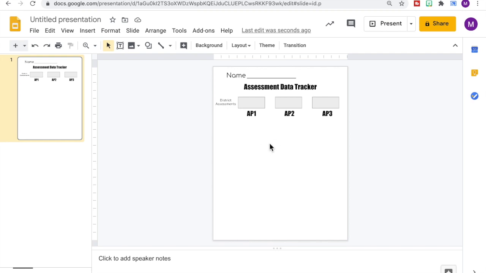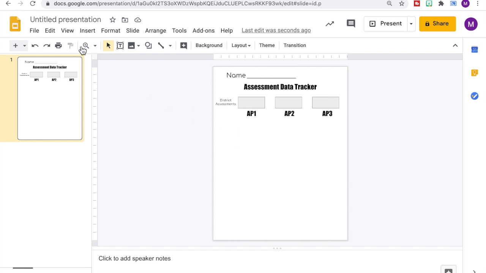So next, what I'm going to do is add in an area or 2 areas for students to write their scores out for each of the assessments that they take in their class or at their school. So let's just say that there are 10 units for the entire year, 10 math units or 10 chapters. So we're going to have 10 places for them to write down their percent and the number that they have correct.